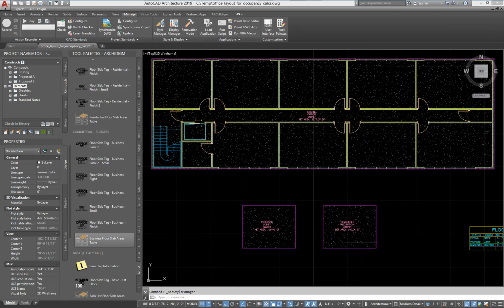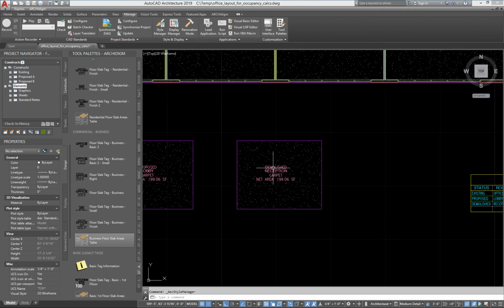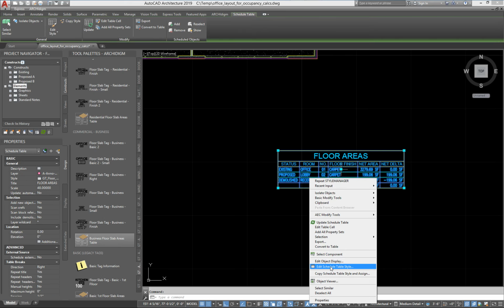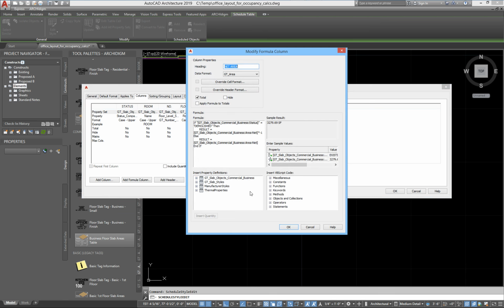Okay, let's see if I'm missing anything else. So the schedule. If we go over and edit the schedule, you'll see it's going to look very much like the rectangle one. That's why I like to start with that rectangle. If you can understand the rectangle one, then this one's not going to be that much more difficult. So if we go to net area, modify, you're going to see pretty much the same formula there, and the same concept. It's going in and looking for, was the status set to demolished, then multiply the area by -1. Not really complicated stuff.